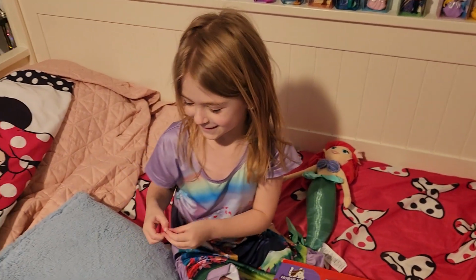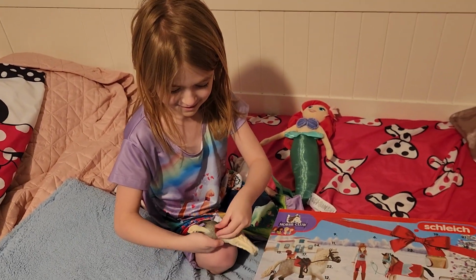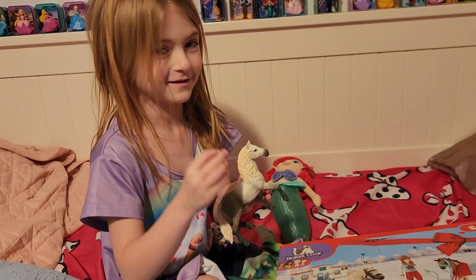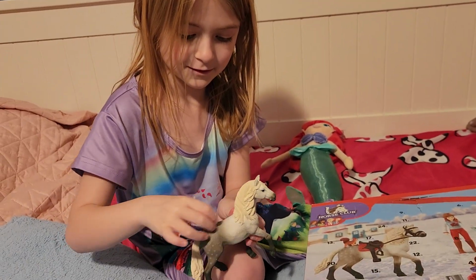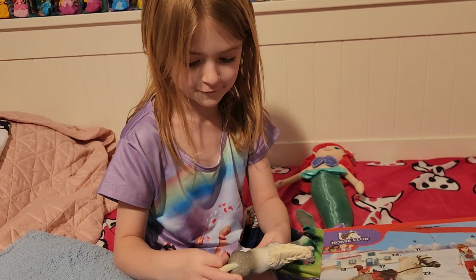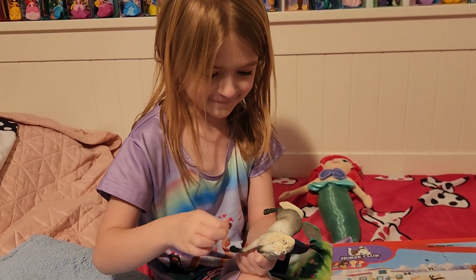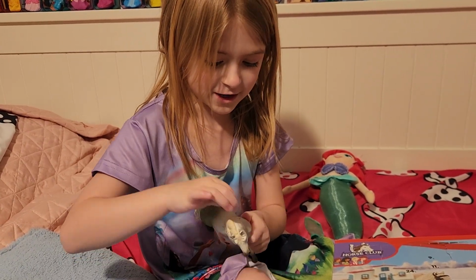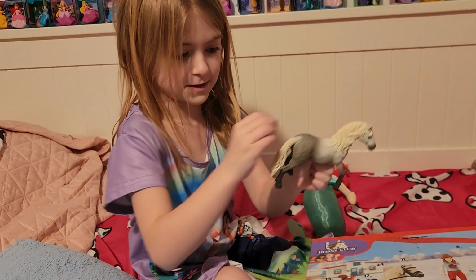I don't have the person yet, but I'm just going to do it. See, so I'm going to brush it. I thought this was going to be a big brush, but there's a small brush. I can brush the hair now. Now the tail.